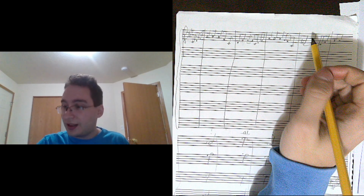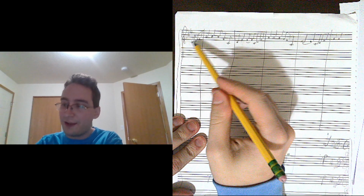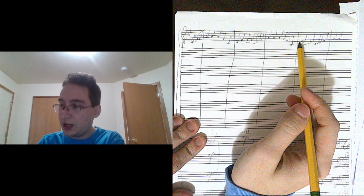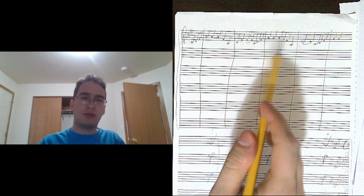Something that's interesting here, I guess I don't need that E flat, is that the tune consciously avoids that flat 7 until it gets to here where it really emphasizes it. So it's like, is it major? Is it Mixolydian? What's really going on?